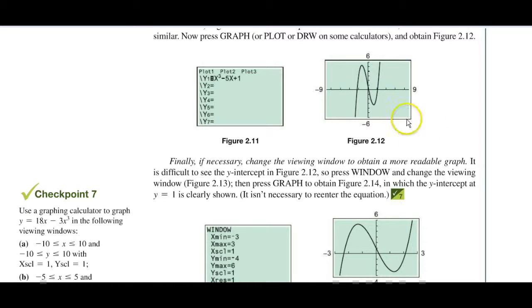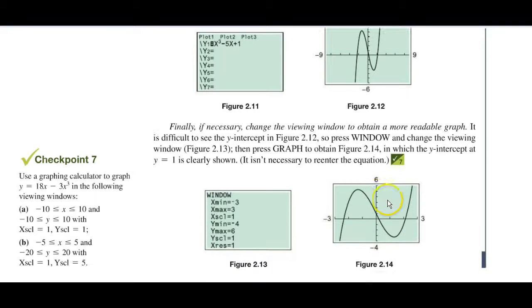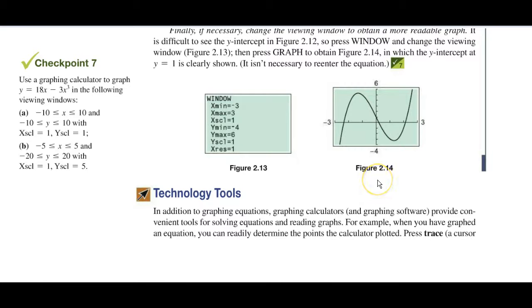Notice you can pick out your x-intercept there, a y-intercept there, and your another x-intercept and another x-intercept. It tells you that you can stretch it out a little bit and maybe get those points a little more carefully. I'm not sure exactly what is available on this, but I've done the study plan for this section and I believe it can be done. Often again they're going to give you multiple choice, you pick out the graph. Notice this was to the third degree, x to the third, so this is very typical of x to the third graphs. Parabolas were typical of x to the second and x to the first were just nice straight lines.